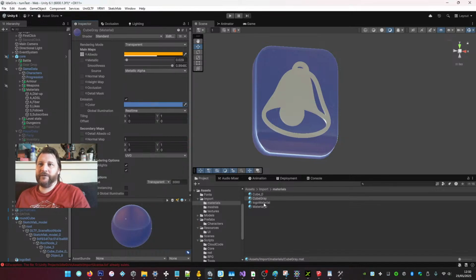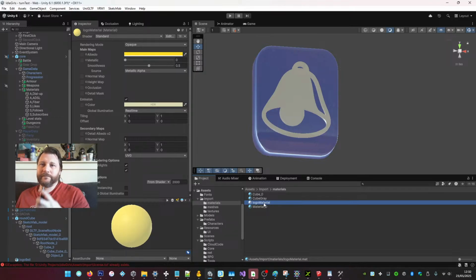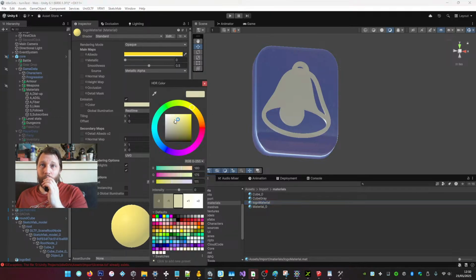And what about the logo color? Right, now we're getting a bit closer to what I want.